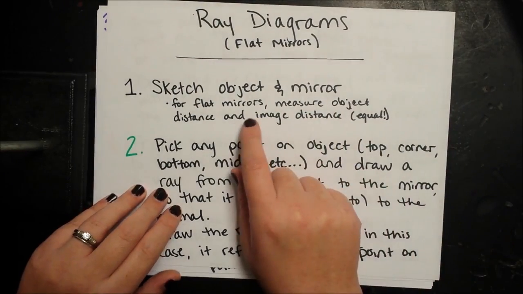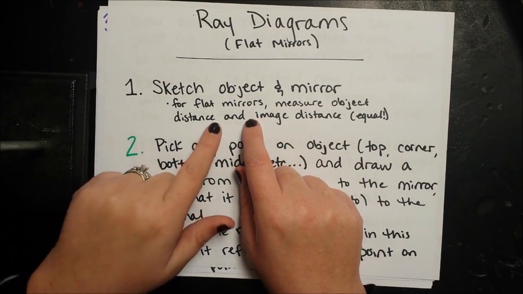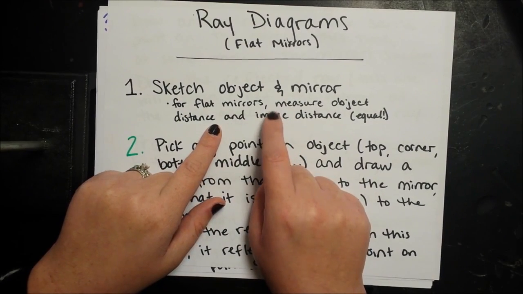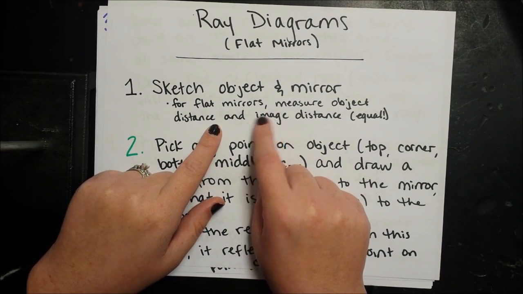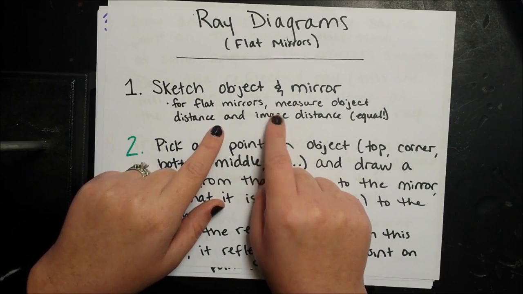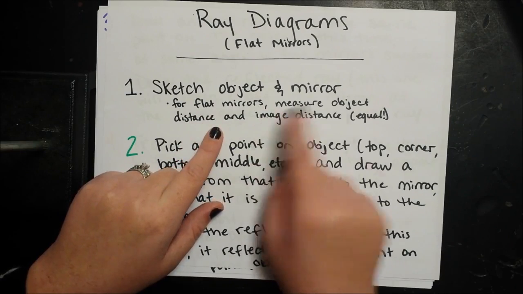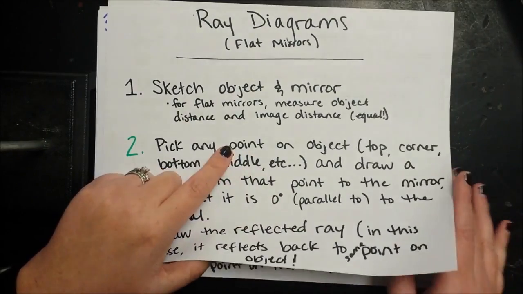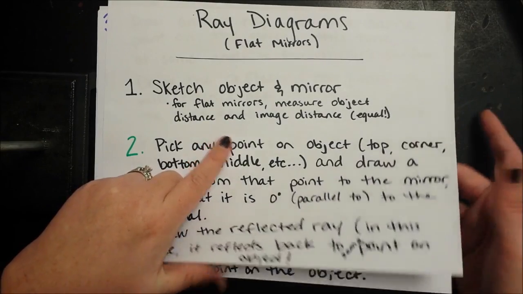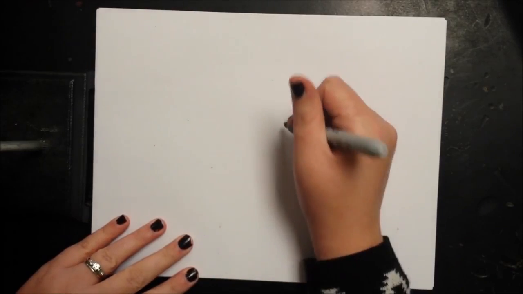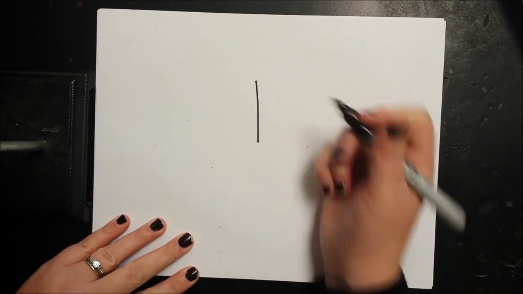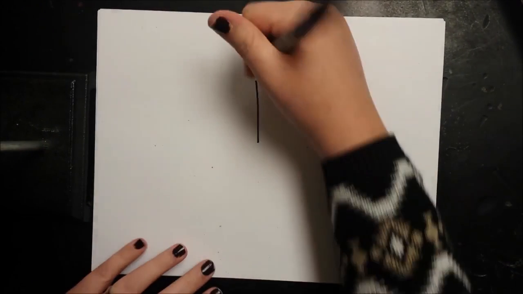For flat mirrors, you should already be able to decide what distance your image should appear at, and we're going to label that distance point and see if it turns out with my sketch. So I'm going to do that in black so you see. For my example, I'm going to show my mirror here as just a straight line. Okay, so this is my mirror.